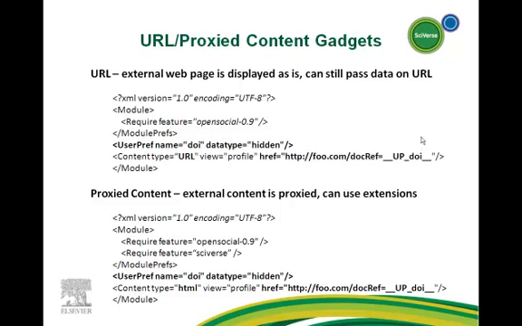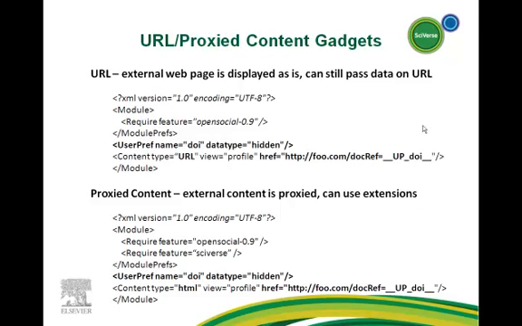Another type of gadget is a URL gadget. In a URL gadget, content lives on a remote web page referenced by a URL in the gadget specification. The remote web page is where all the HTML markup and JavaScript resides. You cannot put any HTML markup or JavaScript code in the gadget specification. The JavaScript code in the remote web page cannot utilize the Gadgets API or the provided SciVerse extensions. Information can be passed to the URL on the query string. In this example, we pass the article's DOI to the URL.